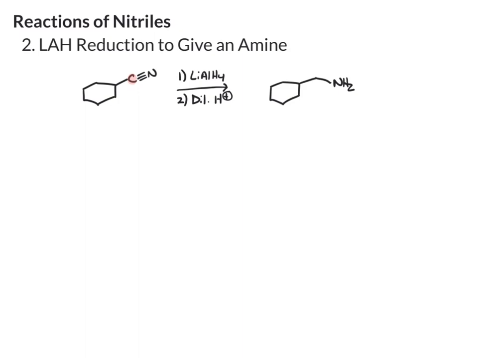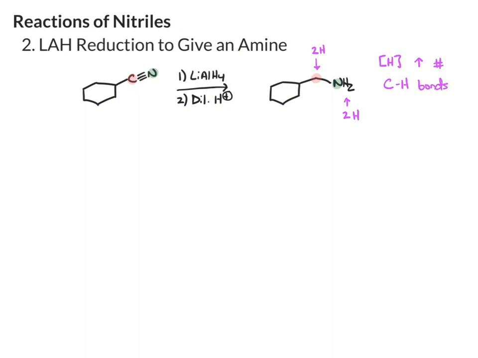To give the amine. So here's the nitrile carbon. Here's the nitrile nitrogen. And what you've done is you've added 2 hydrogen to the nitrogen. You've added 2 hydrogen to the carbon. And remember, a reduction can be classified as an increase in the number of carbon-hydrogen bonds, which is what we do here.